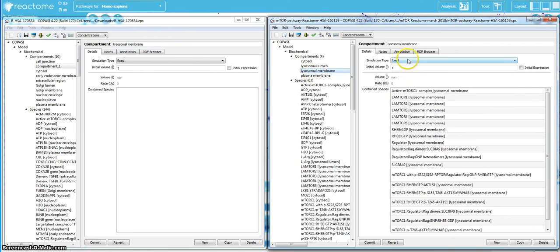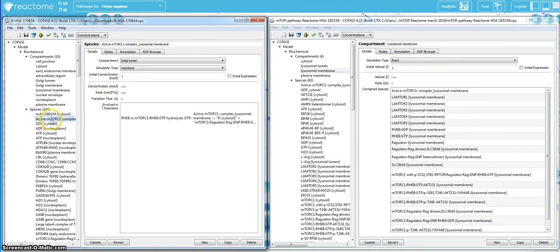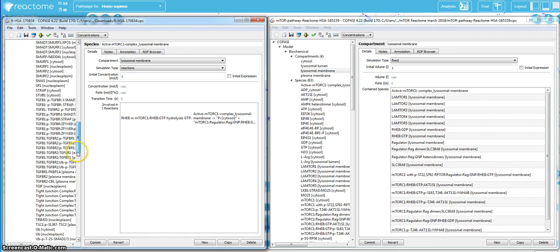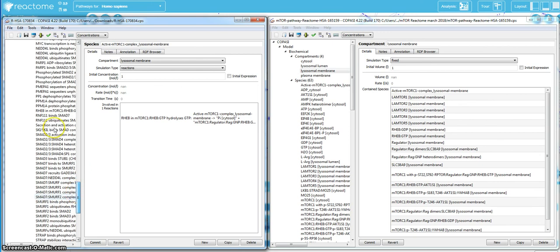See how they have it set here. Fixed and 1. Commit. Then we come here and we assign it to our new compartment and commit. Then we just have to determine reactions and initial concentration later. And so that's REB in mTOR, and it now is going to be under reactions down here alphabetically rather than separated out.